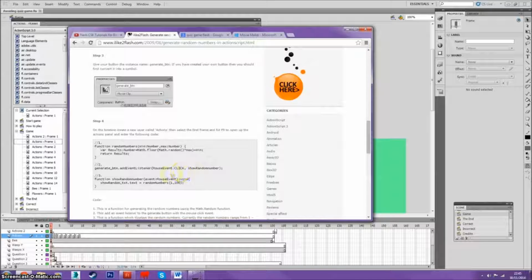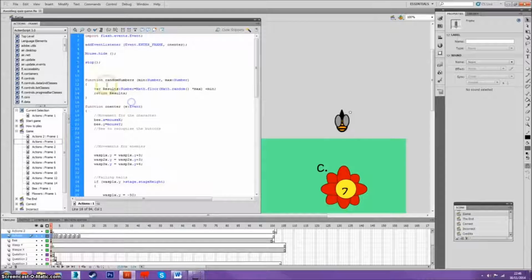First off, you have to create a function called randomNumbers. Within the brackets, the random number is going to be from the minimum, so it starts from the smallest, and the max is the number it ends at.